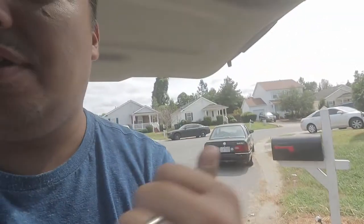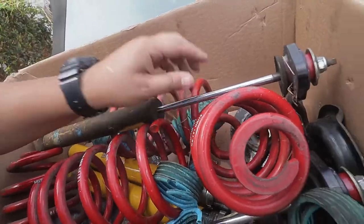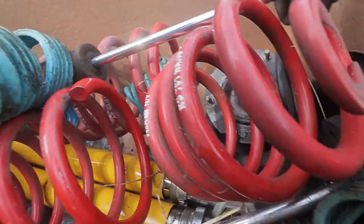Just got back. We've got Bilstein shocks and H&R springs for the E30. They're used but in good condition — it looks like the guy just put them on. The guy that had them looks like he had a roll cage in the car and some wheels. It's a turbo M20 engine that they came out of, so it was definitely a good setup. H&R and Bilsteins are like my favorite setup, so that's what we're going to do. I'll buy a few other extra pieces that were broken when we pulled it out — that's going to be like $15 — and then once we do that we'll get these installed. Bilstein shocks, H&R springs — this one's broken, but they look pretty new.